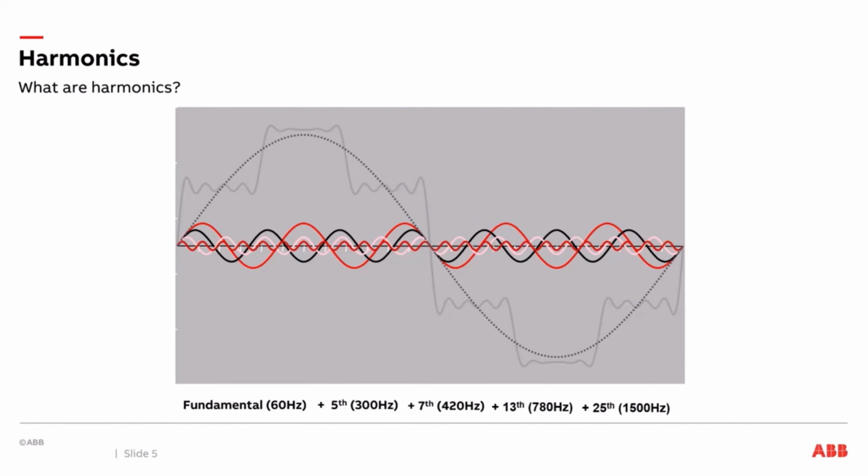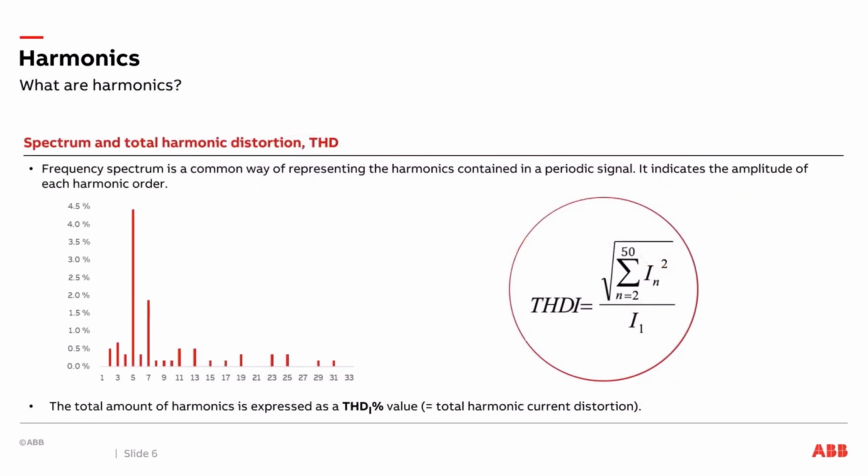When we look at harmonics, we are looking at the frequency spectrum, with the different harmonic frequencies on the x-axis and a percentage compared to the fundamental frequency on the y-axis. Total harmonic distortion, the THD, is a value representing the total amount of distortion in a given signal. It is expressed as a percentage of the fundamental. It is the ratio of the root mean square of the harmonic content, considering the harmonic components up to the 50th order, expressed as a percentage of the fundamental. As shown here, we have a 6-pulse drive, and you can see the dominant percentages on the 5th, 7th, 11th, 13th, and so on for harmonics that are being created by the drive.